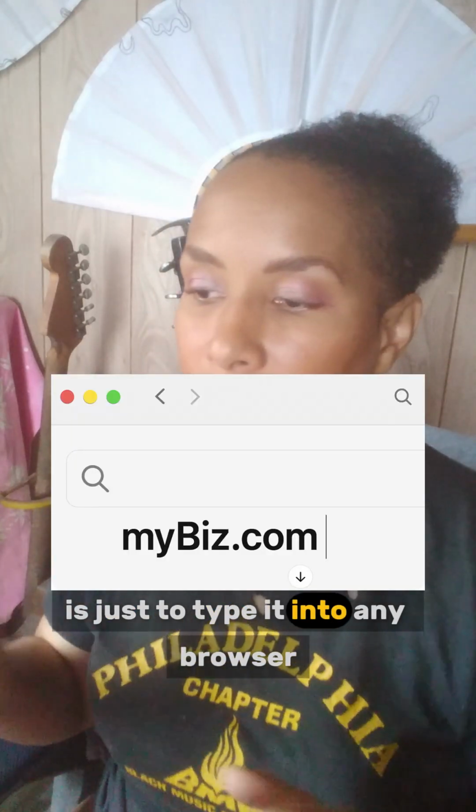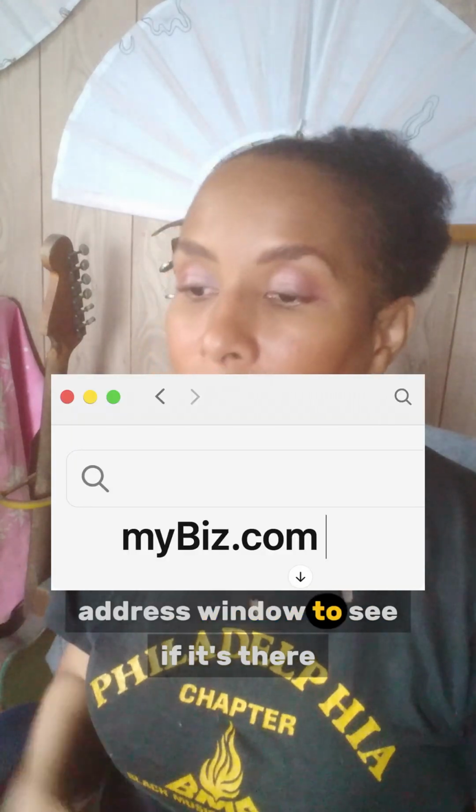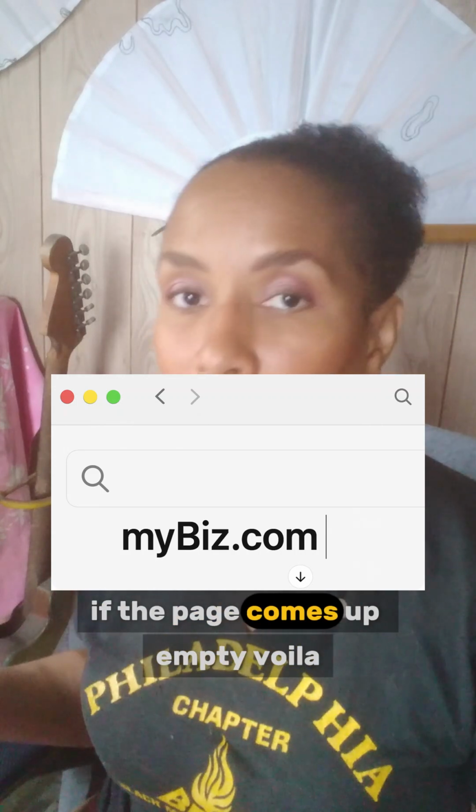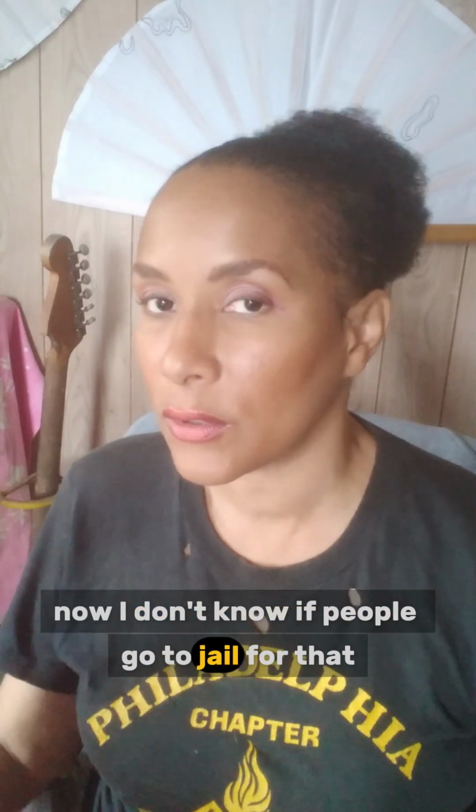But the ugly truth was exposed. And so the smart way to find your domain is just to type it into any browser address window to see if it's there. If the page comes up empty, voila, the domain is available and nobody knows you're looking at it. I don't really know what's going on with front running now. I don't know if people go to jail for that.